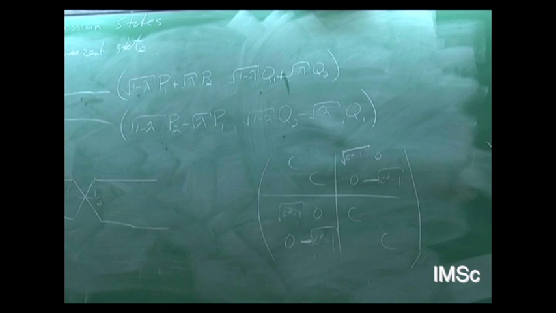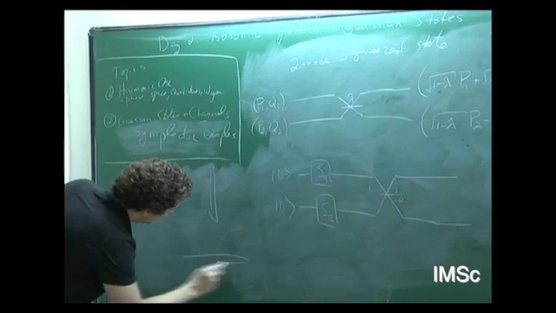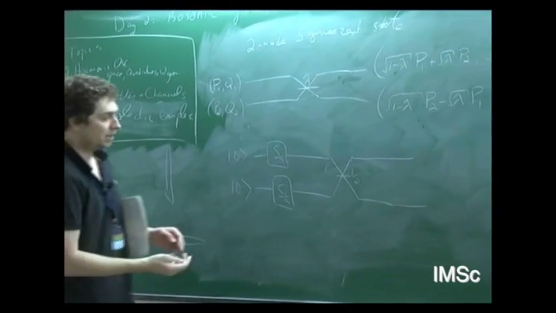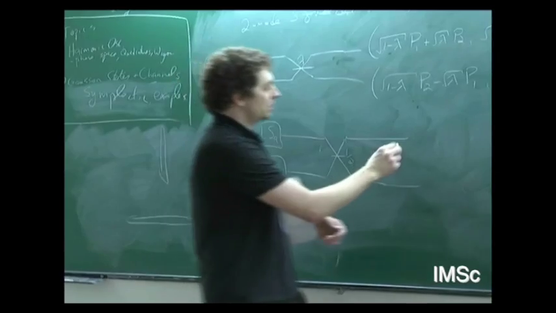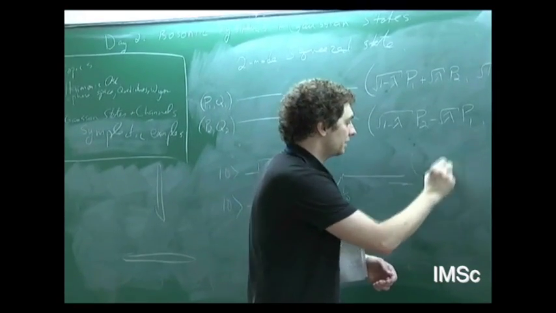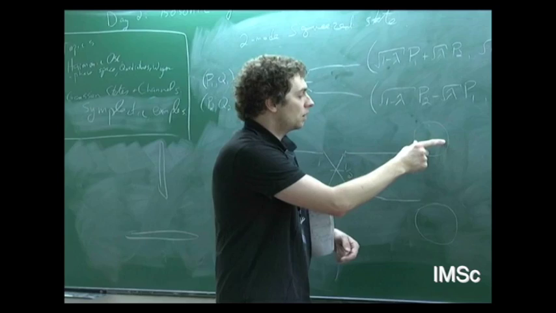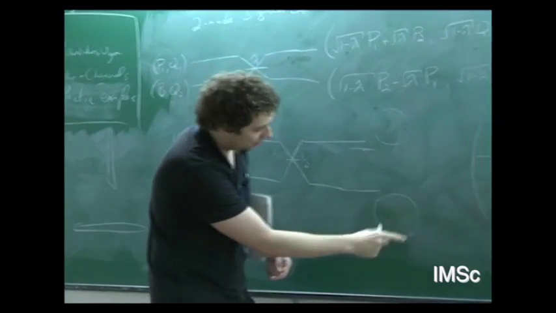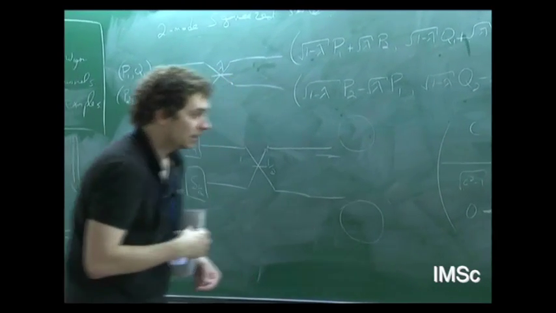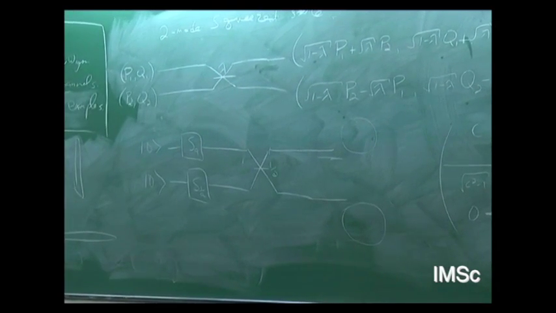The point is when you do lots and lots of squeezing, you end up with a state in phase space here that looks like this, and then here it looks like that. And when I mix them together and just look at this fixed mode, here I get something that looks like that. Here I get something that looks like that. But when I measure one quadrature here, it tells me about the same quadrature here.